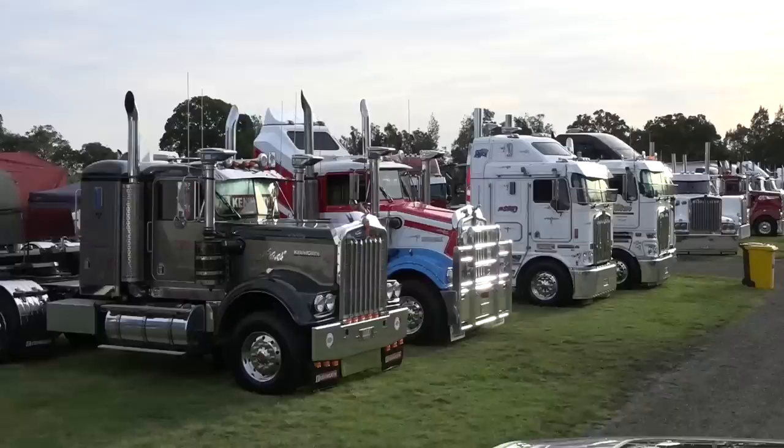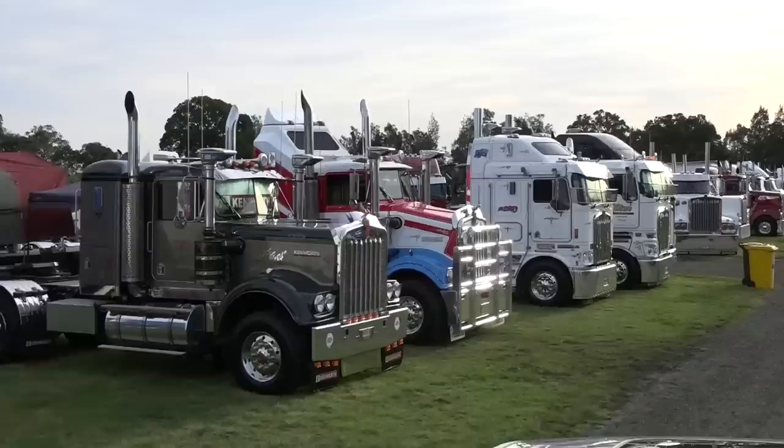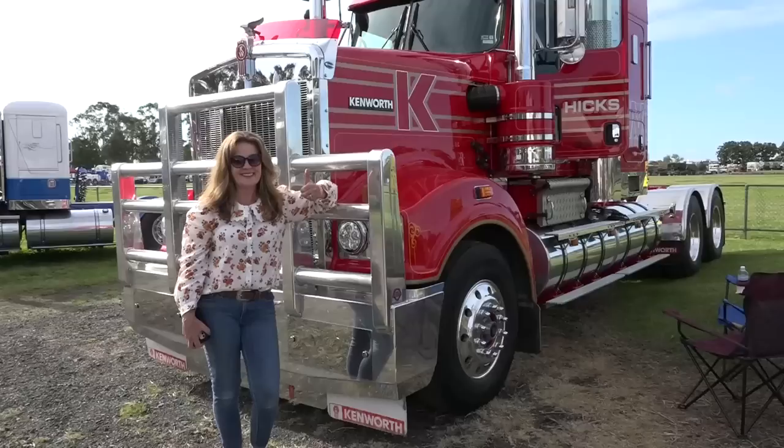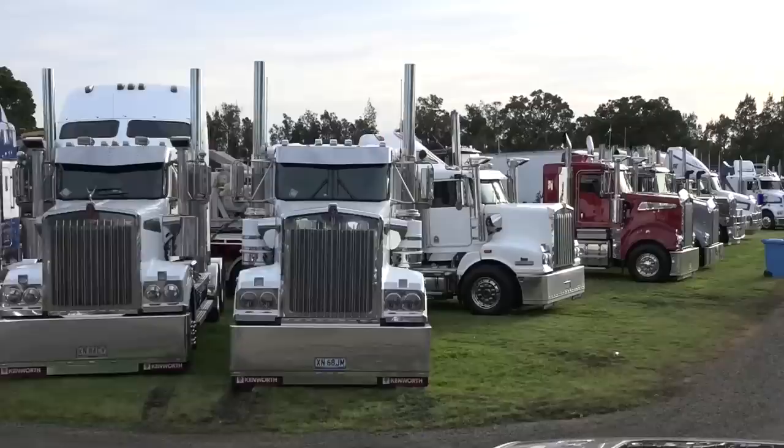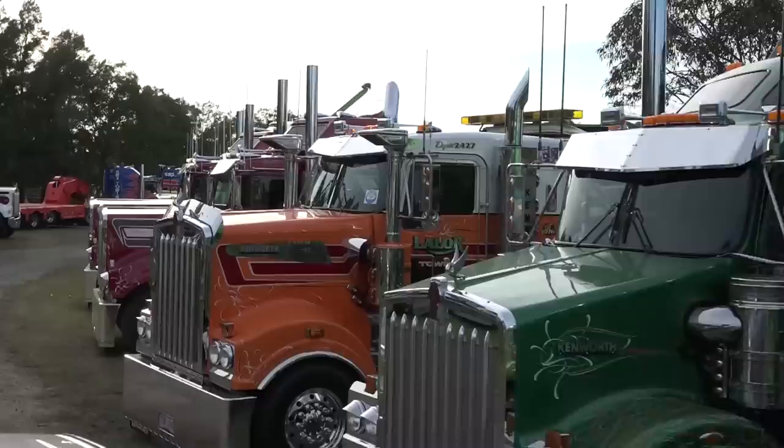This is the Kenworth Classic — the big daddy, the grand final if you will — where the most popular collection of Kenworths can be found in one location each and every year. It's organised by Bruce Gunter, the same guy that organises Hall and the Hume. It's a fantastic opportunity for everyone to catch up and talk trucks, and the camaraderie here over three days is as strong as you'll find. The Kenworth goes down as a world's best — it's a truck brand that's loved.